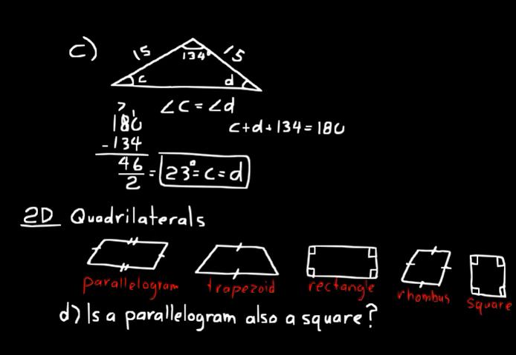Make sure you know the definitions of each type of quadrilateral, because sometimes you play little games with the definitions. For example, practice problem D asks: is a parallelogram also a square? A parallelogram by definition just has two pairs of parallel sides. A square has two pairs of parallel sides of the same length and all right angles. A parallelogram does not have to meet those extra conditions, so a parallelogram is not necessarily a square. However, a square is always a parallelogram. So the answer is no — but a square is a parallelogram.